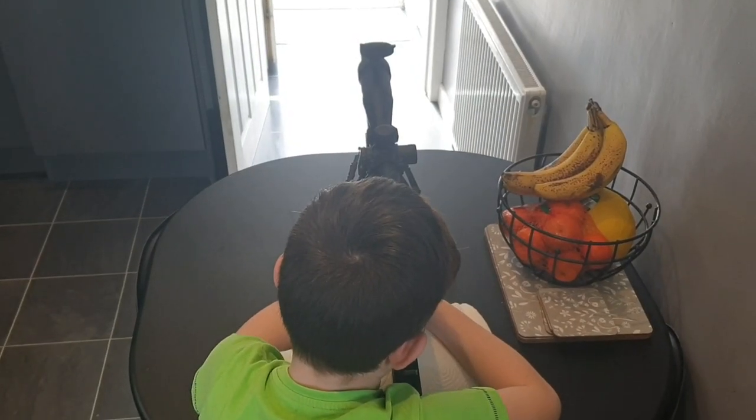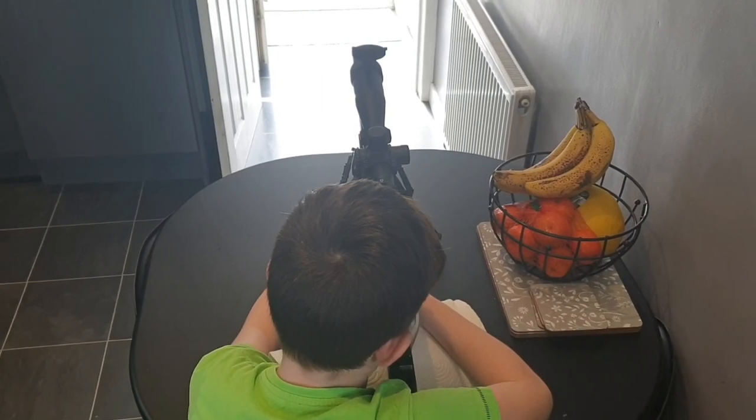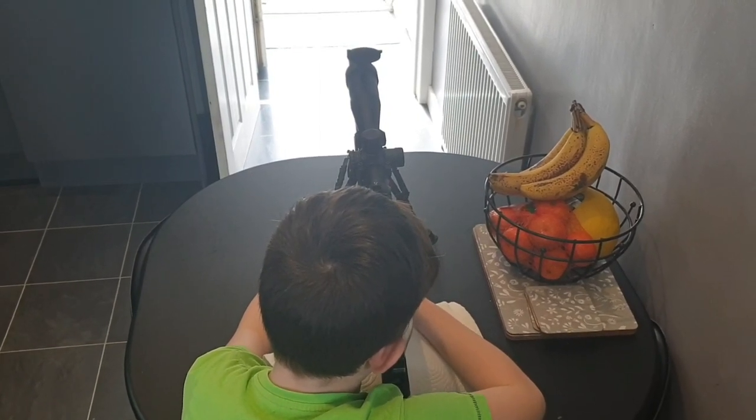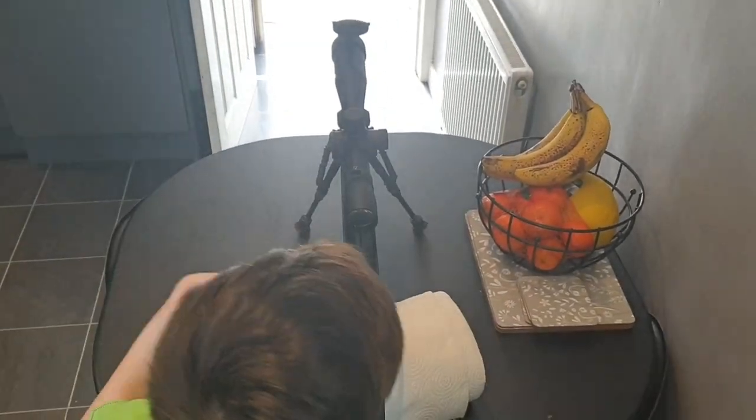That's it. So finger off the trigger until you're ready. Then tip your finger. That got it. Shot squirrel straight in the head.